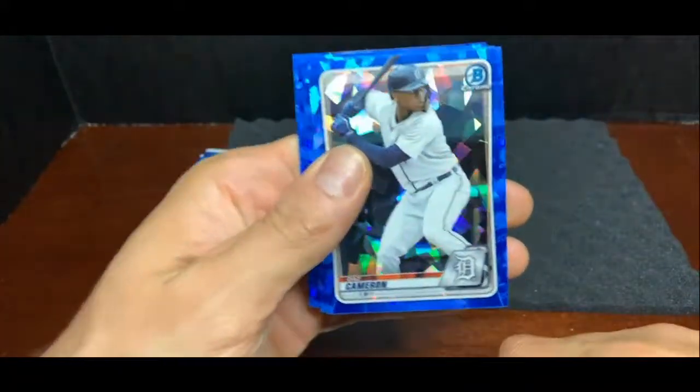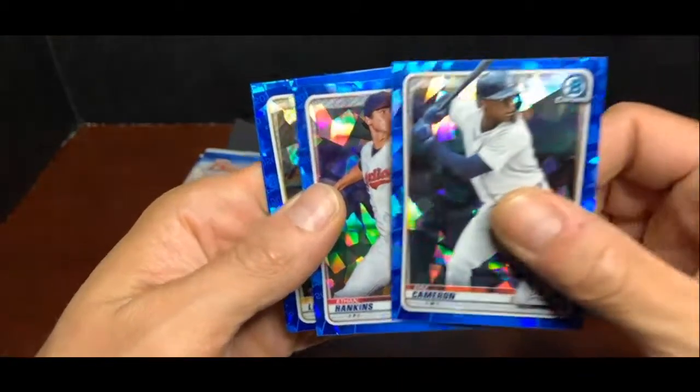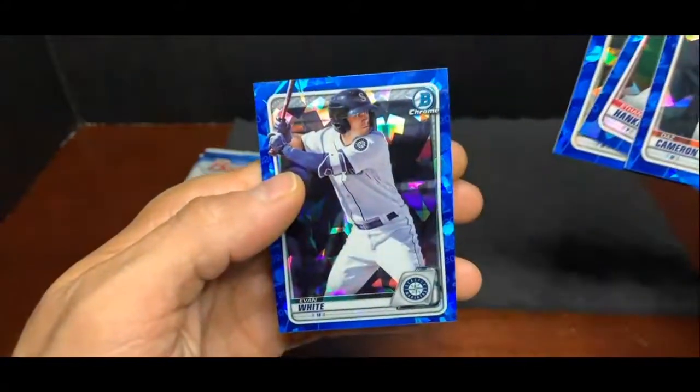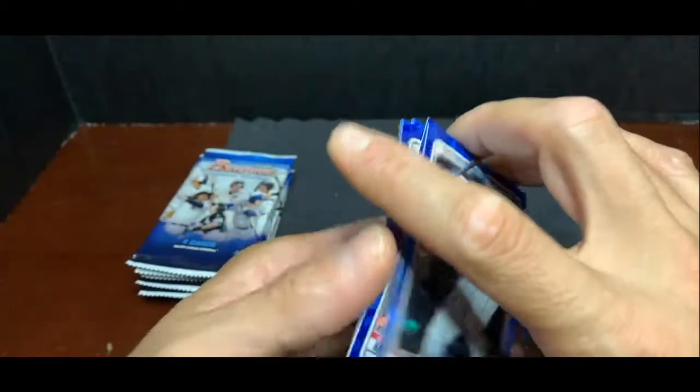Daz Cameron, Detroit Tigers. Ethan Hankins, Cleveland Indians. Grant Little, San Diego. And there is Evan White with the Seattle Mariners. Evan White, Seattle.